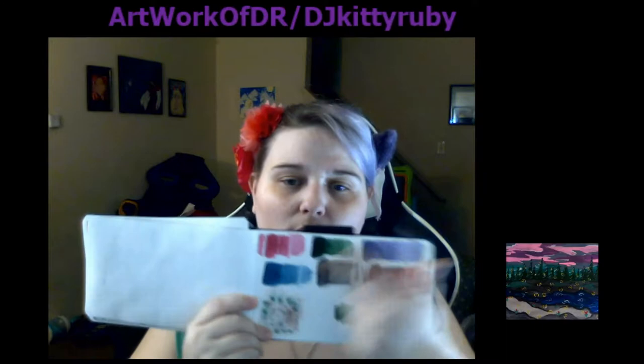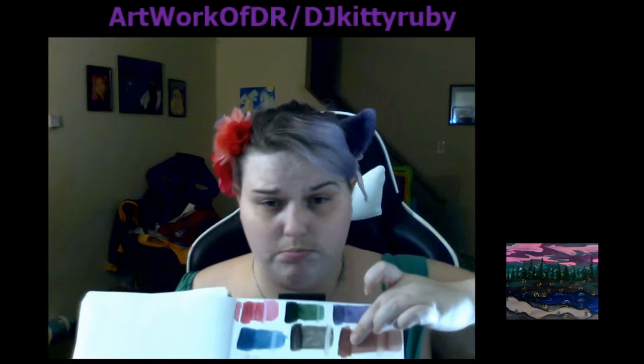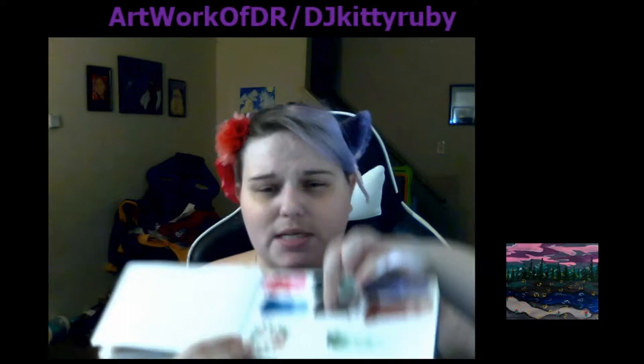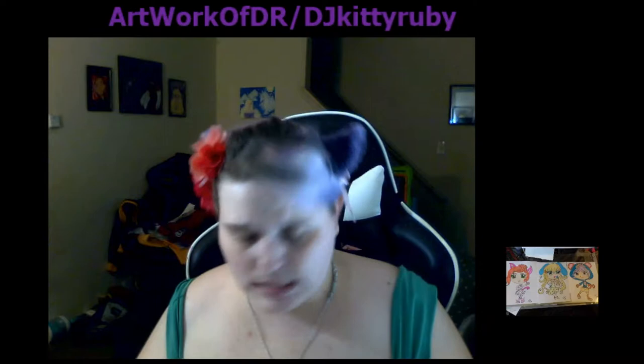So here is all the colors. This is the Rhodonite, the Jadeite, Amethyst, Mayan Blue, Hematite, and the Pomolomatite? I don't know. This one I was expecting to actually be more brown. And this one was supposed to be like a brownish red, which it kind of is, like a dark one. But this one looked more brown on the swatch, but it didn't turn out that way. But it's okay. I like it. It's like a lighter neutral than the neutral tint that I have. So I like it.